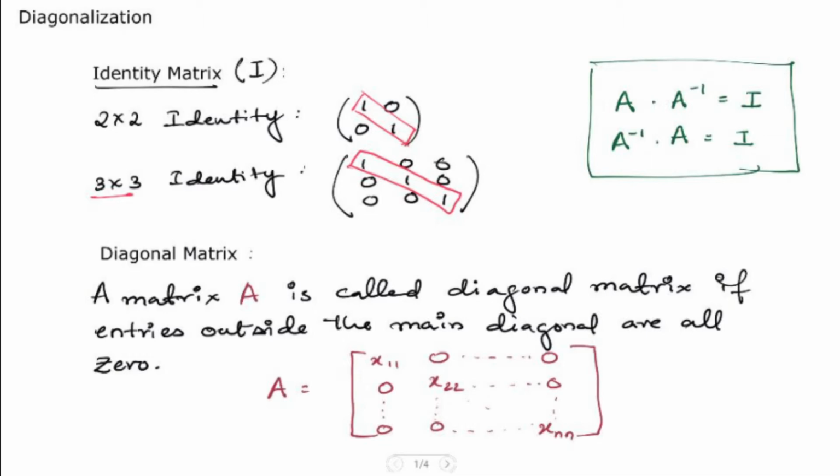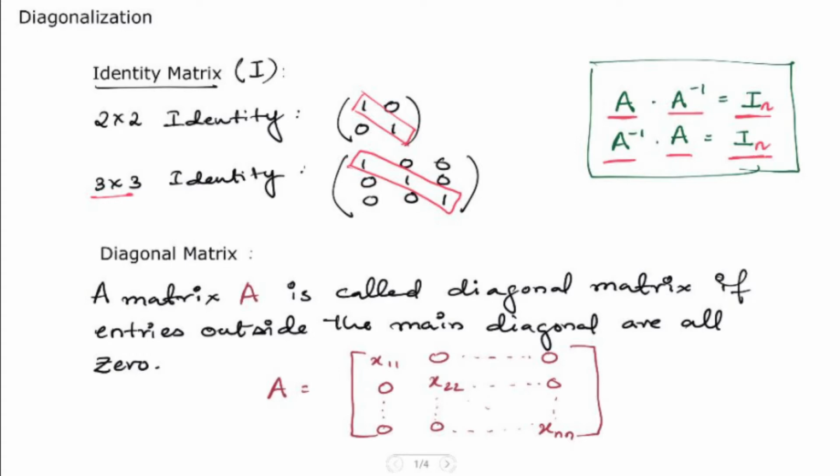And here are two facts about it. That is, if you have a matrix A and you multiply it to the inverse of A, you will end up with the identity matrix. And the same goes for if you have A inverse multiplied with A, you will end up with the identity matrix. So identity matrix could be written as I, or it could be even written as I_N. They are the same thing.